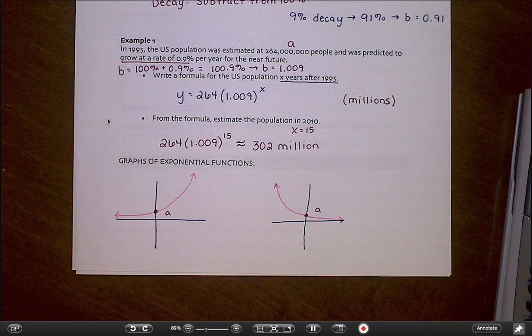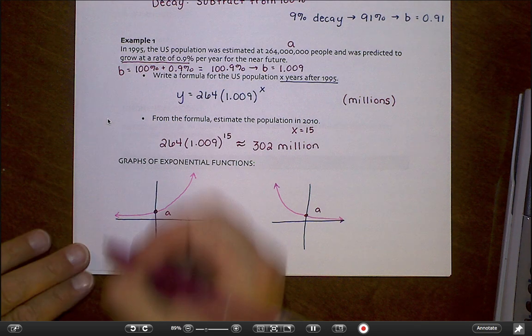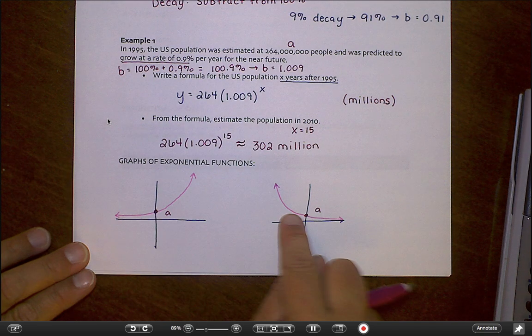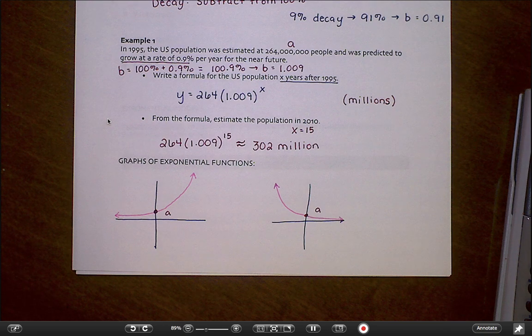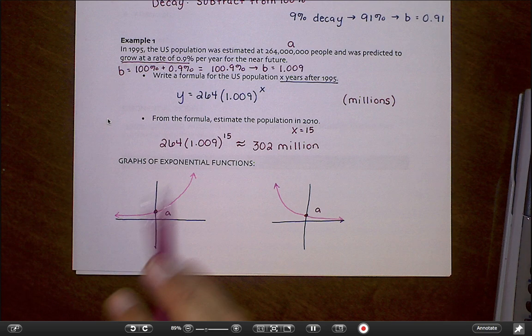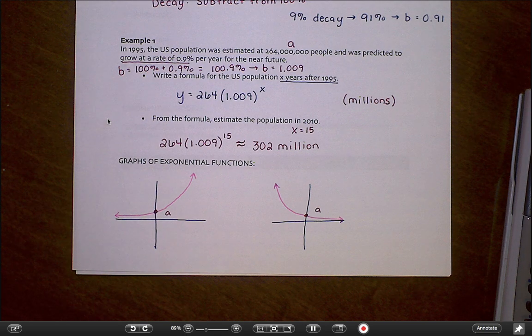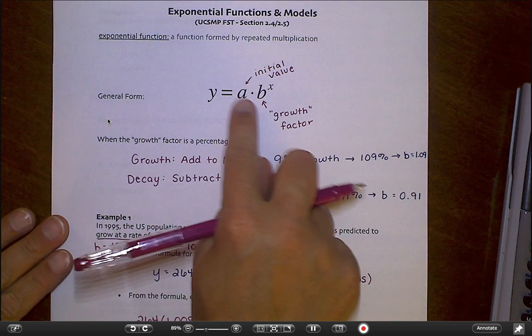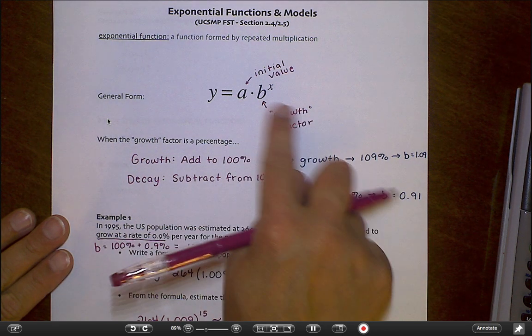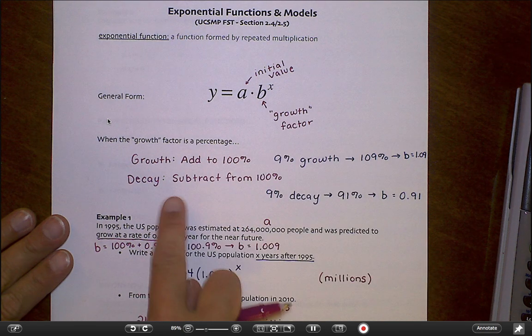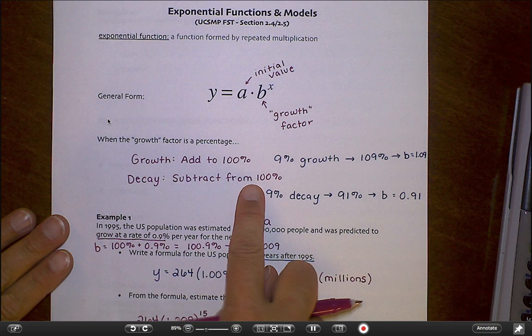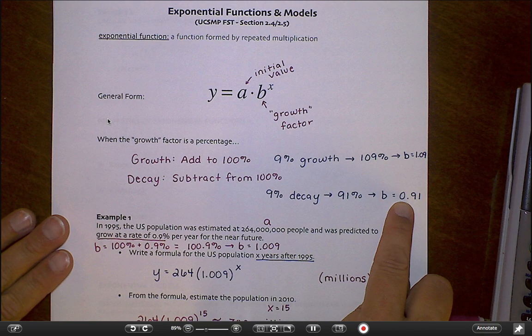We're going to write this down more formally on the next page, but just to remind you, notice that these graphs never come down and cross the x-axis. That's because when you're working with multiplication, you can never take a number that's positive and somehow turn it negative. Your B value is always greater than 0, which we probably should have written up here. I apologize. When working with these exponential functions, we never work with negative B values. If we want to make this shrink, we subtract from 100%. So something smaller than 1 is going to lead to decay.